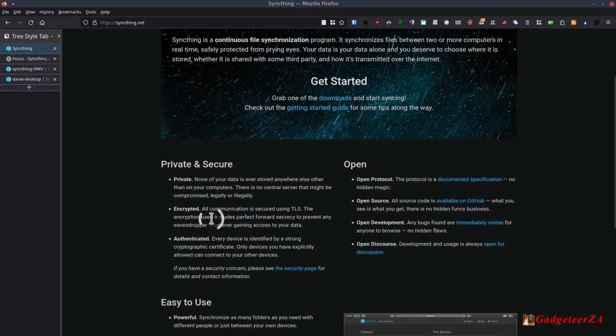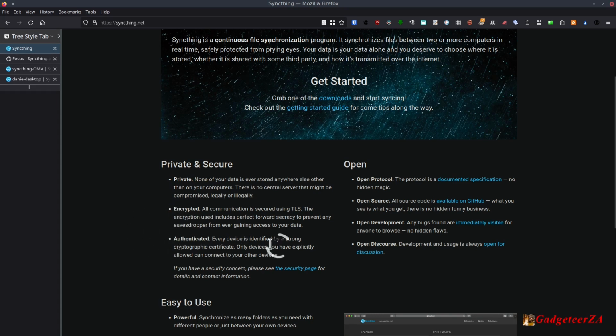Everything is encrypted with TLS. So anything that moves off your LAN or across the internet is fully encrypted as well. Again, you are setting that encryption, and you can also set passwords for the actual folders themselves to encrypt. I'm not doing that because I'm doing it only on the LAN at the moment. But if it was, for example, being synced maybe to an untrusted device, like a friend's machine or something, you could set encryption on that as well.